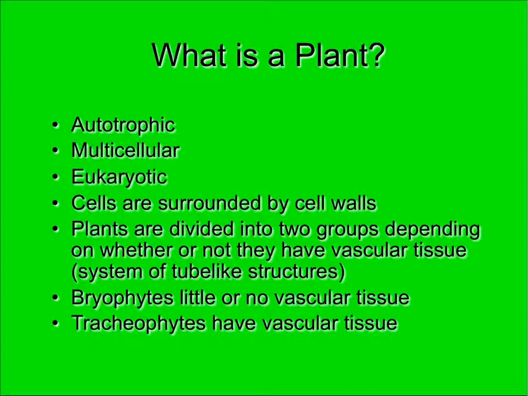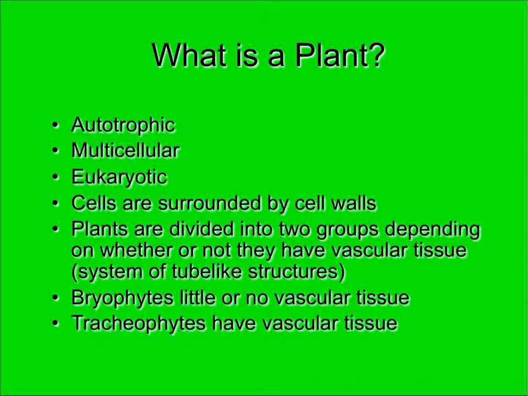Okay, guys, moving on to plants. Plants like us are multicellular. Unlike us, though, they can create their own food using photosynthesis, so they are autotrophic, whereas we are heterotrophic. They are also eukaryotes like us. Their cells contain cell walls, though. We do not have cell walls. And they also have various structures in their cells that we don't have, like plastids or chloroplasts and larger vacuoles, etc. We are going to differentiate between plants that have vascular tissue, or the tracheophytes, and those that don't.